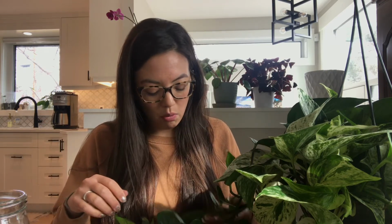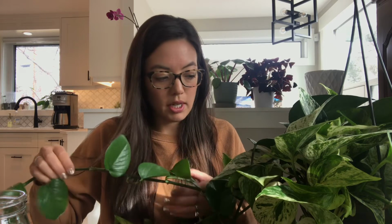Okay, so what you want is to figure out where you're going to cut. Basically what I'm going to do is cut at the very base because I can see that it's almost like they accidentally planted a cutting of the jade pothos variety. I'm going to try and cut it off very close to the base of the plant, and then we'll go from there.